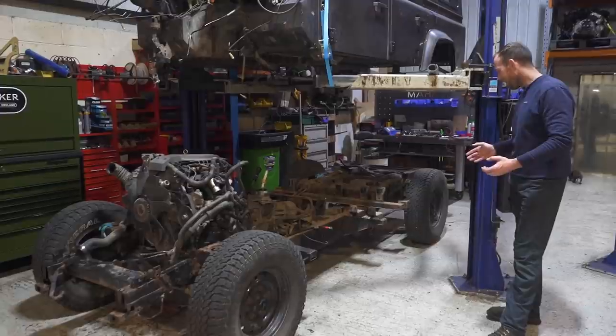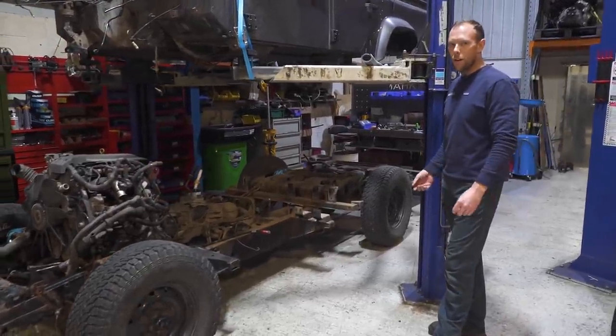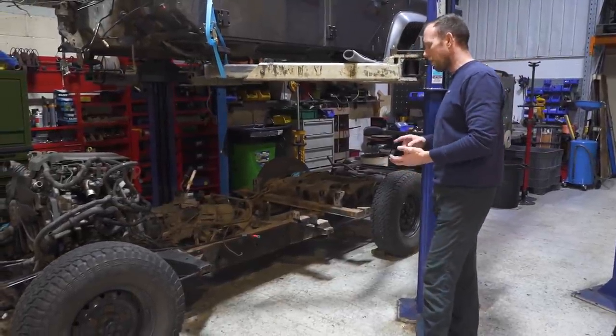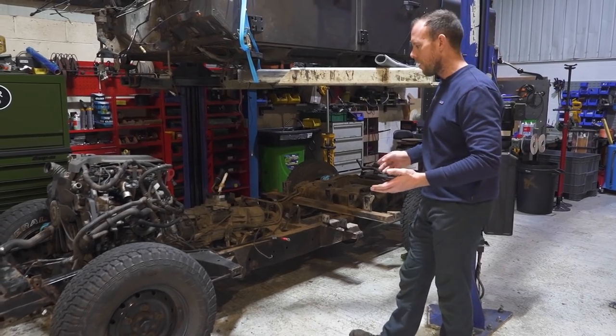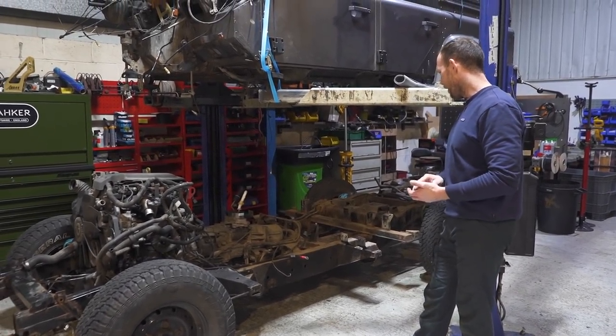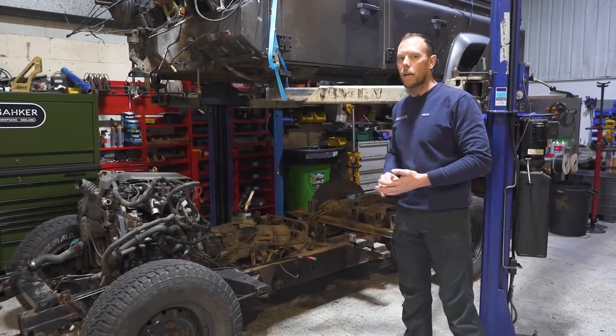I don't know what to say really. We looked at it and we just thought, Jesus, this is a little bit beyond giving it a quick blast and a quick paint, because we've got to take the brake lines out. We've got to take the fuel lines out, because our blaster is a bit of a powerful beast and it'll destroy everything. So we weighed the job up and we thought, you know what? It's going to be cheaper. It's going to be more cost effective to basically put a galvanized chassis.